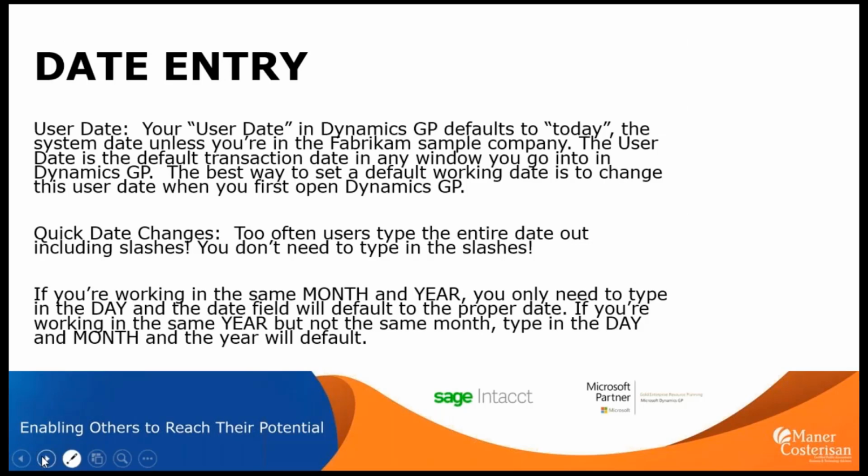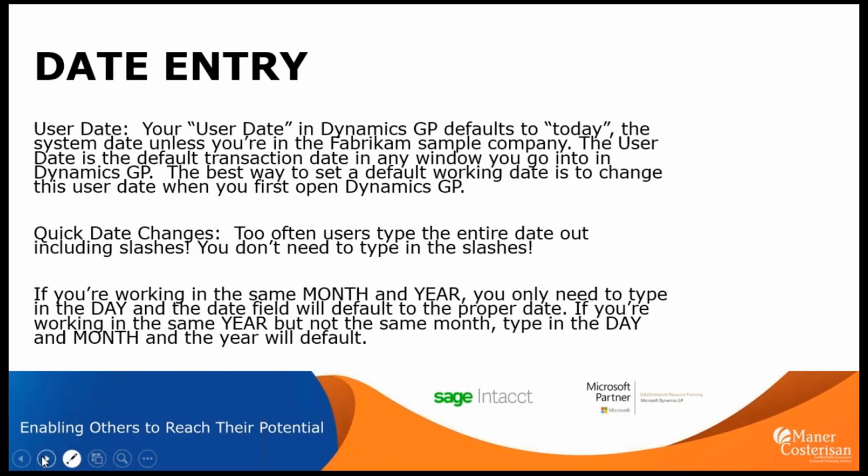Talking about date entry, as I was referencing before, usually your date entry defaults to your computer system date. Sometimes, like I was saying before, if you have a massive amount of entries to enter for a certain time period that has passed, you can change that date at the very bottom of GP, and it will then translate into the transaction entry window.